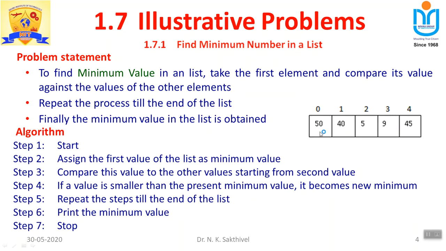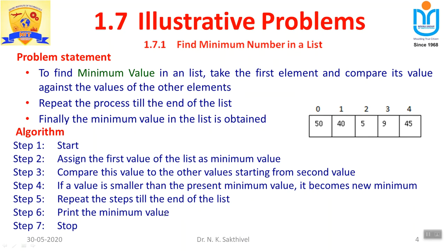How to find the smallest number? The first number we consider as the smallest number, and this number is compared with the second number, whether the first number is less than the second number or not. If it is less than, then consider this the smallest number and compare it with the third number and proceed. Otherwise, that means the second number is smaller than the first number. Now you update the smaller number as 40. Earlier we had 50 and now it is changed to 40. And 40 is compared with the third number. If it is smaller, you retain. Otherwise, the third number is smaller, so you update the third number as the smaller one. Like this, you proceed till the end of the array, and you can find the minimum number. This is the idea behind this demand.